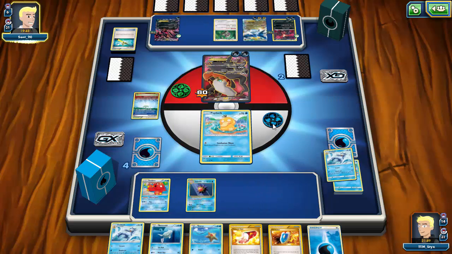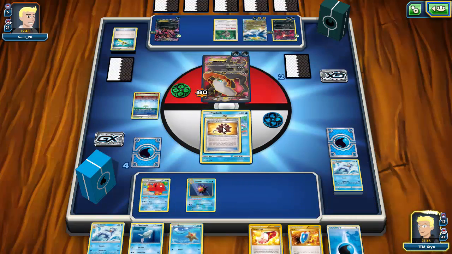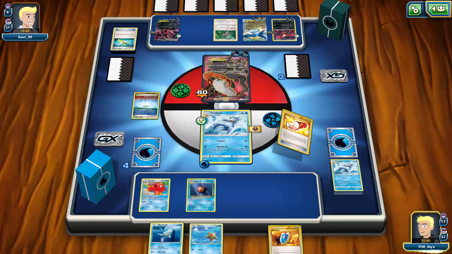I mean, I will be able to take another knockout this turn, so that's nice. But I do need that Super Rod at this point. I need the Super Rod. I need to be able to get another Psyduck.